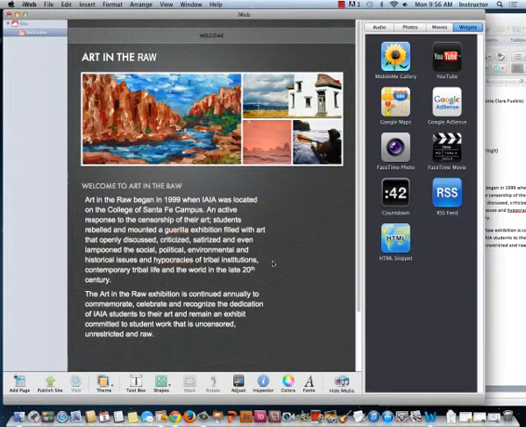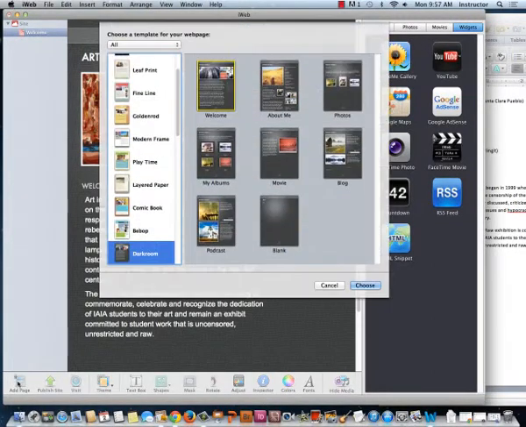What do you think I would do to add another web page? Yes, I click Add Page. So when I click Add Page, it drops down and then shows me the kinds of pages I could add within the template that I've chosen.